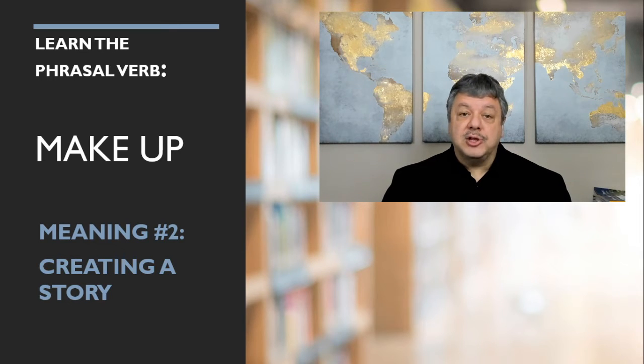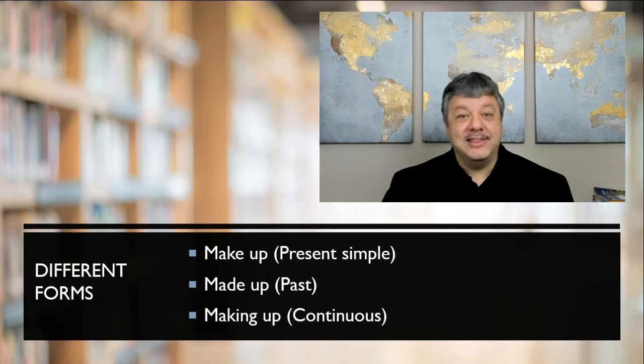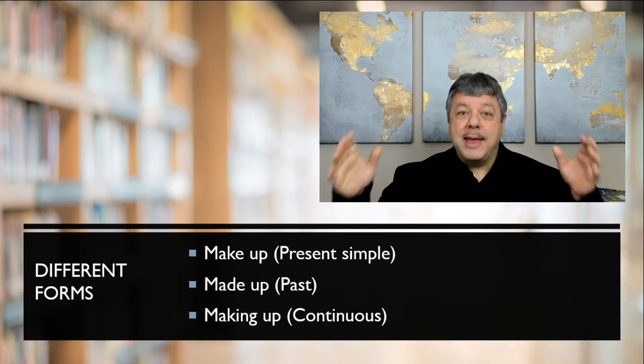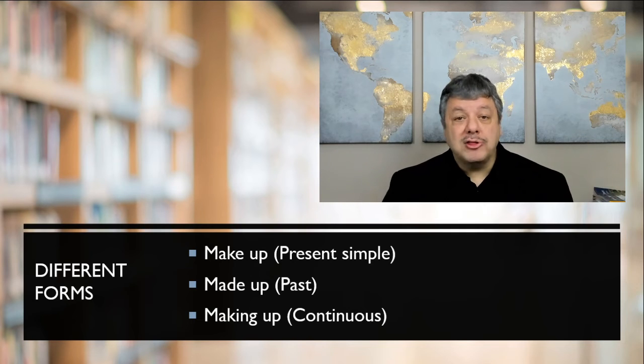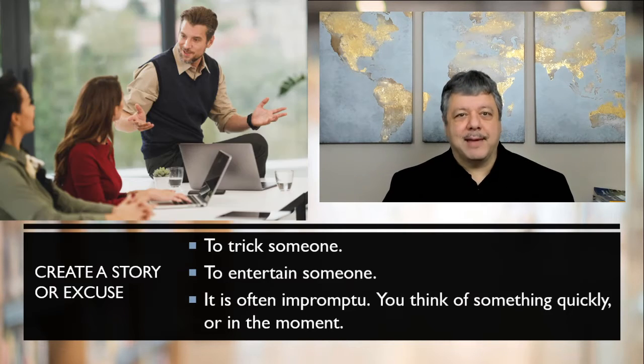Today's meaning has to do with creating a story, but before we get to that, let's look at the different forms of the phrasal verb you will see in this video. You will see the natural form, make up. You will also see its past tense form, made up, and you will see its continuous form, making up. Now, let's have some fun with the examples.